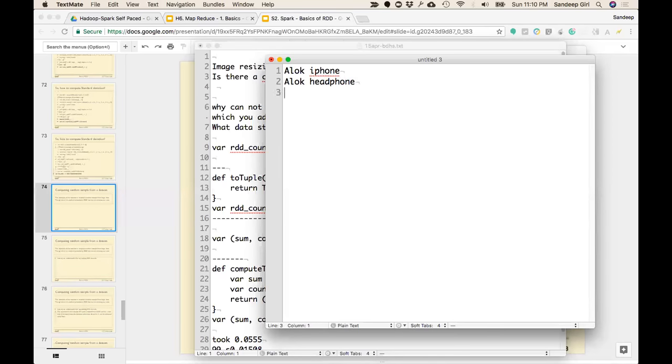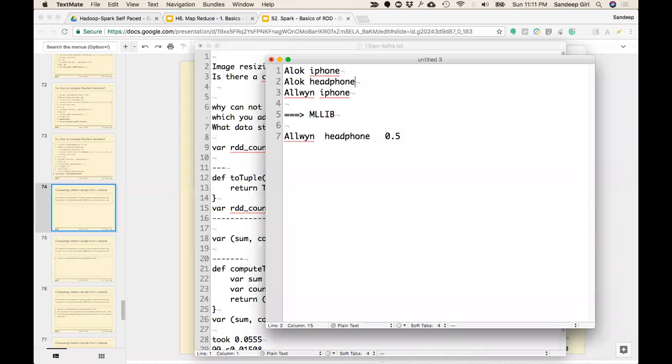And now let's say Alvin has also bought an iPhone, and there are more people who buy a particular headphone. So all you have to do is prepare this data and feed it to MLlib, and MLlib will basically suggest that Alvin might buy headphones with this much probability.